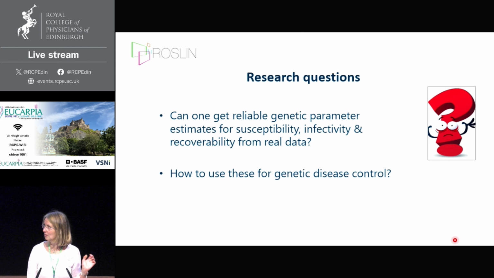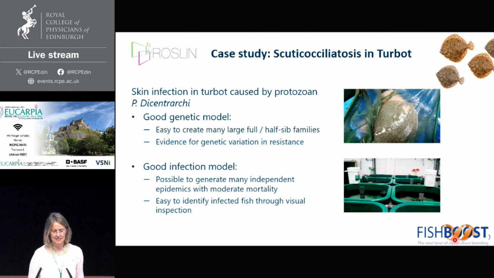So the next research question I want to go into is, where can we estimate these parameters? Can we do an experiment to get genetic variation estimates and breeding value estimates for these 3 host traits? This is an example, again in fish, because it's easy to have a large population. Here we used a model for skin infection, because we didn't need invasive diagnostics. This was a protozoa infection, and when a fish becomes diseased it develops blisters, so we just need to observe when the fish developed blisters before they died.